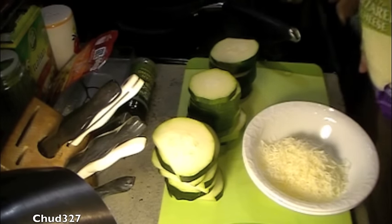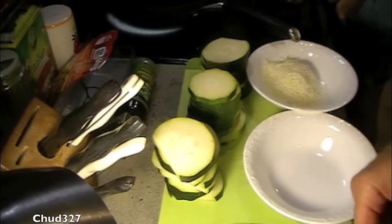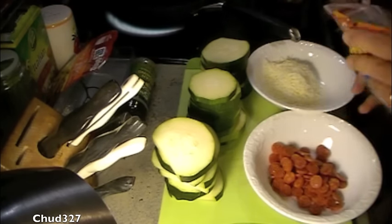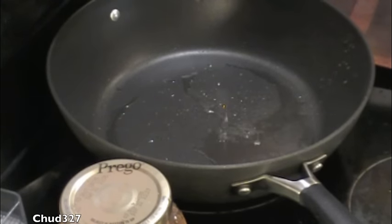Mozzarella on standby. Pepperoni's on standby. Okay, to test to see if your oil's hot enough, sprinkle a little bit of water in there. If it pops and fizzles, it is ready.